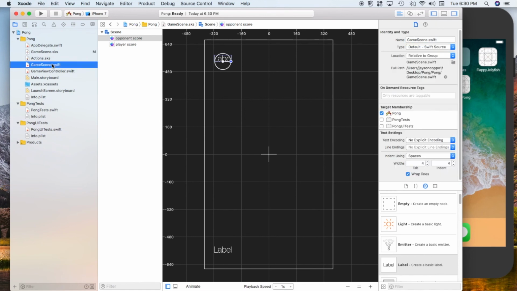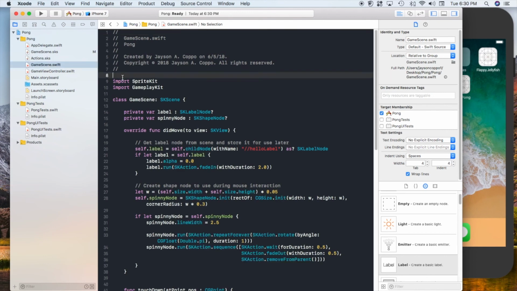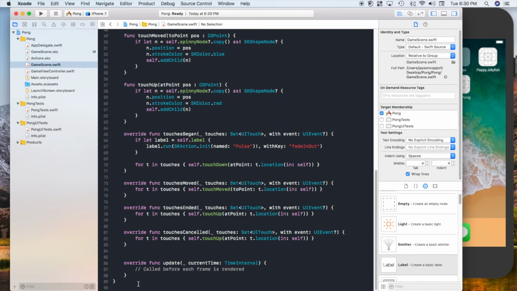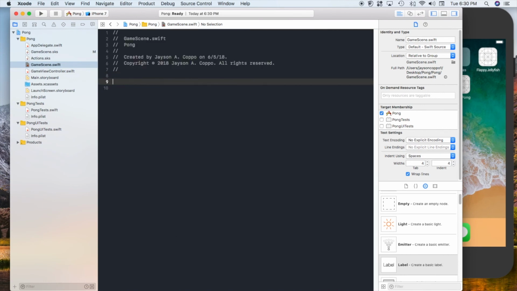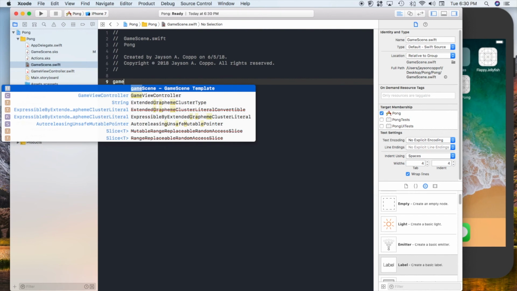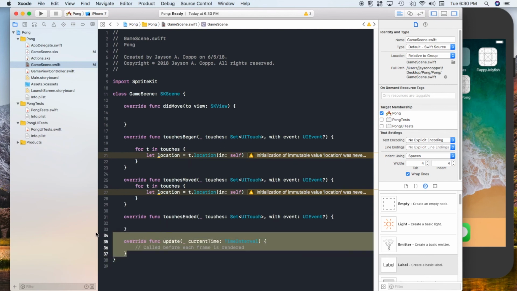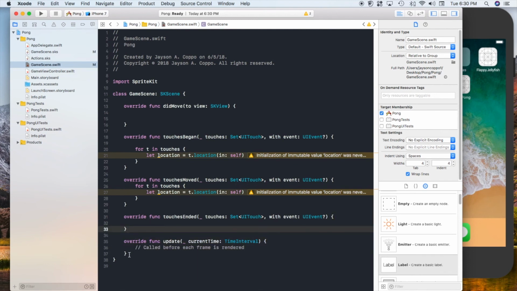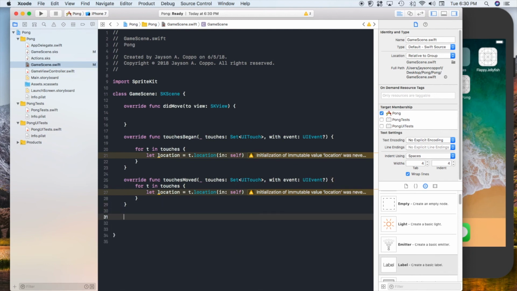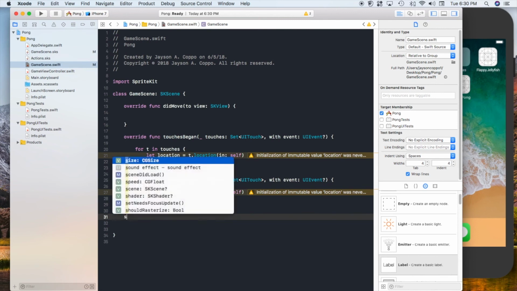And we're going to pop over to the game scene and reference those in the game scene. Now I'm going to do a fresh slate game scene using a code snippet of mine. And by the way, throughout the tutorial, there's going to be a lot of code snippets that I use a lot, so please pause the video and write them down, put them in for yourself. They are very useful. So here is my fresh slate game scene. We are only going to be using touches began, touches moved, and simulate.